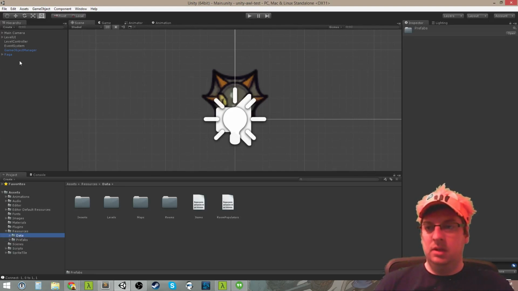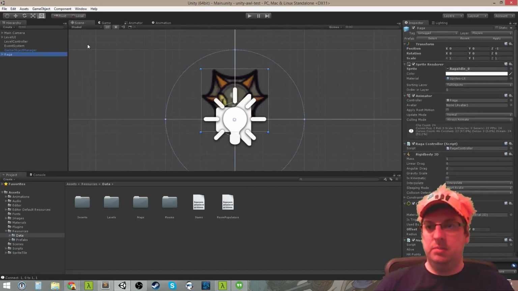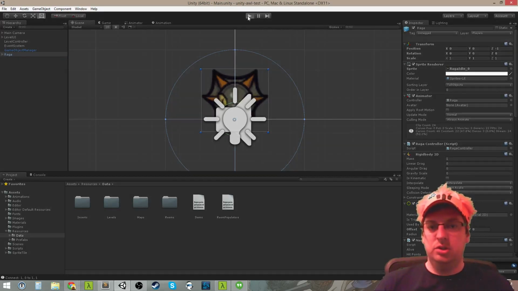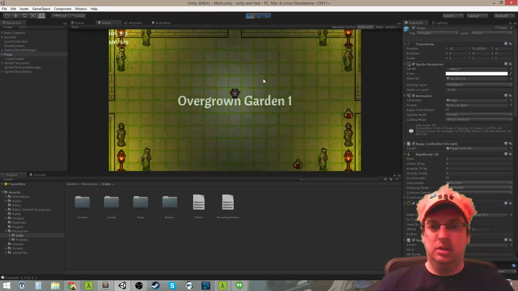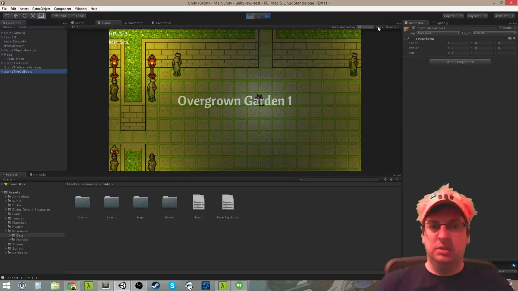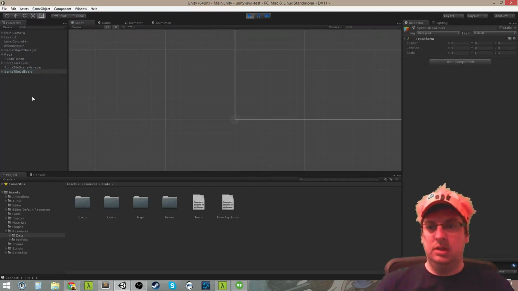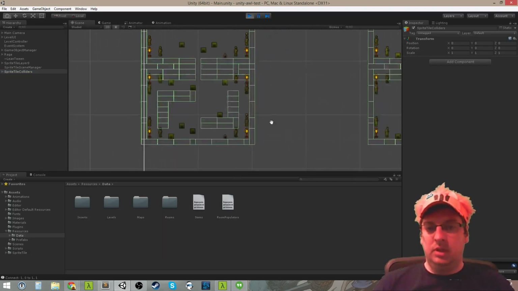I don't know if you remember from a previous stream, but we're having some issues with collision. In specific, these wall colliders here weren't acting quite right in a couple different scenarios.